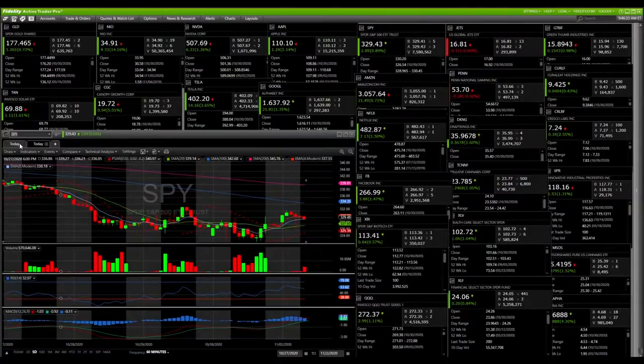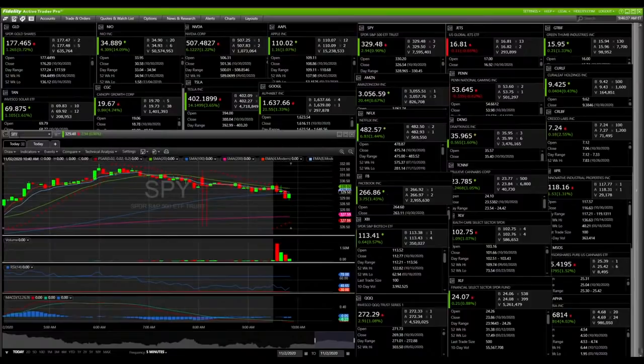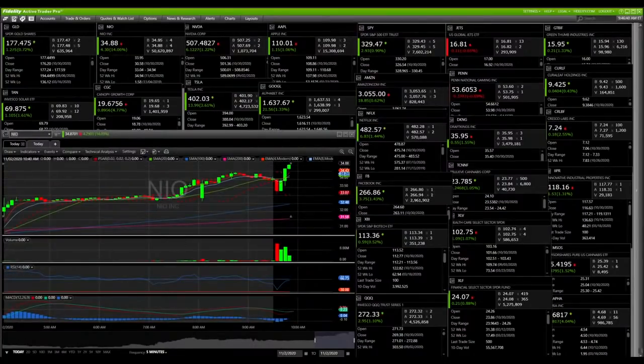NIO going for 35 psychological. So bulls were all over that first dip. When you gap up like that from all-time highs, or even when it's not all-time highs, you assume there's going to be profit taking. The question on how the day goes or how the morning goes is, do the bulls buy that dip? And obviously the answer here is yes, they bought it aggressively. And we've now gone almost 6% from that low of the day.